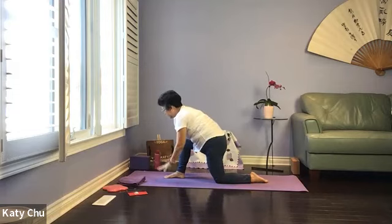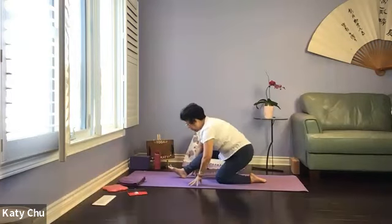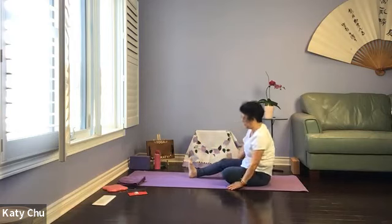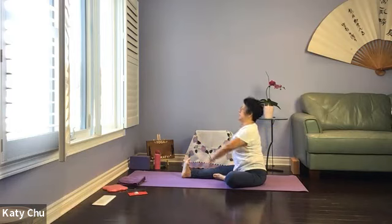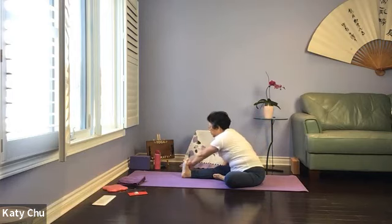Slowly, slowly release. Hands on the mat. Make your way to the back of the mat for a hamstring stretch. Come sit down. Point the right toes up to the ceiling. Inhale the left arm up to lengthen. Exhale, we're going to hinge forward, leading with the chest, holding on to the toe.